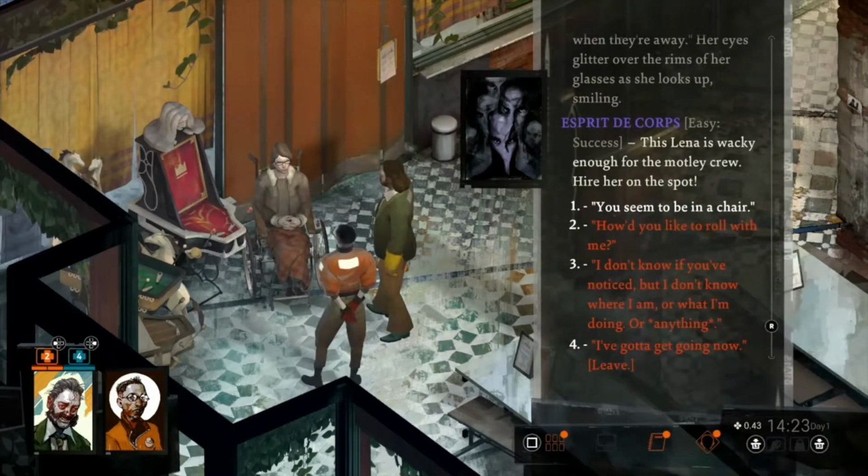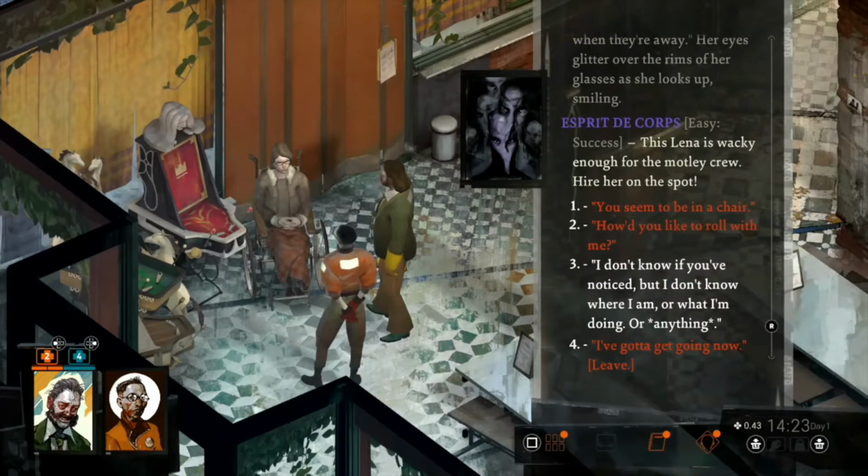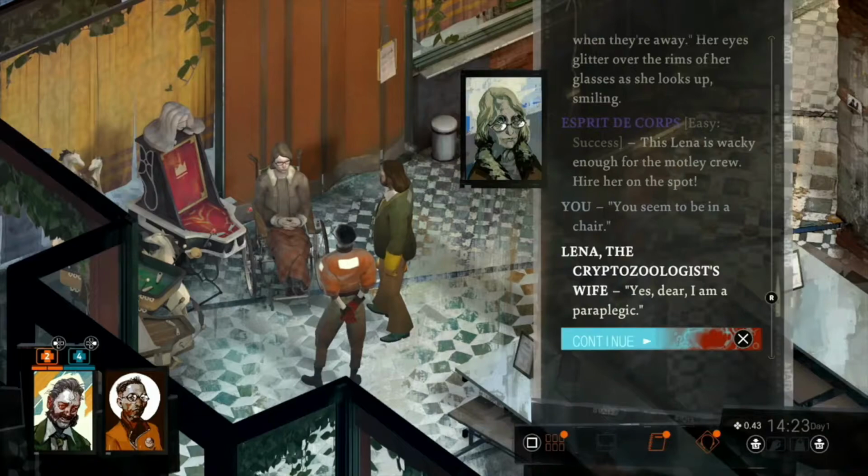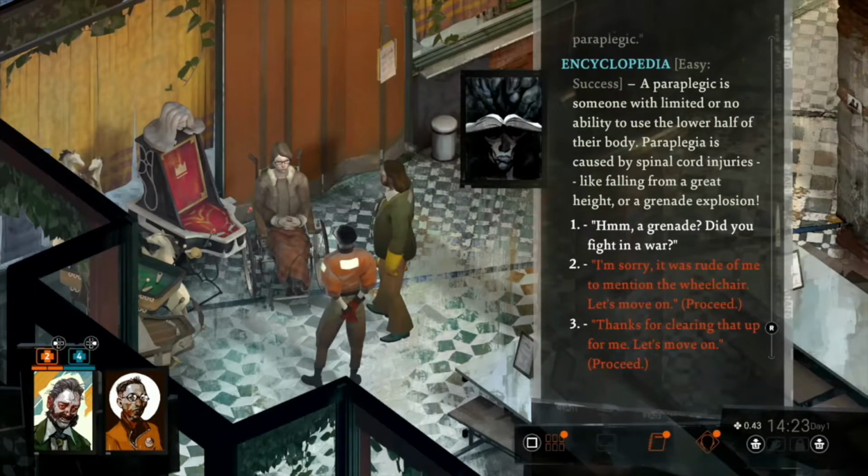You seem to be in a chair. How'd you like to roll with me? I don't know if you've noticed, but I don't know where I am or what I'm doing. Or anything. Man, we can really just go around telling anyone that we have amnesia, huh? Yes, dear. I'm a paraplegic. A paraplegic is someone with limited or no ability to use the lower half of their body. Paraplegia is caused by spinal cord injuries, like falling from a great height, or a grenade explosion.